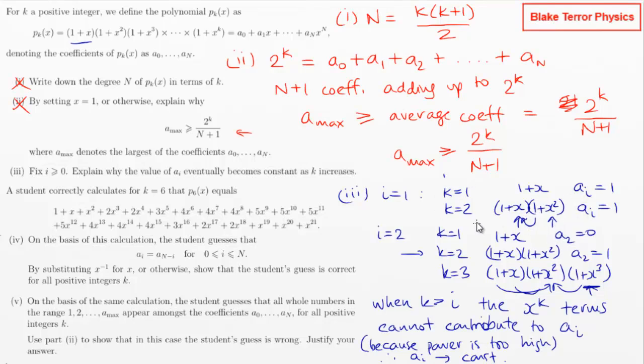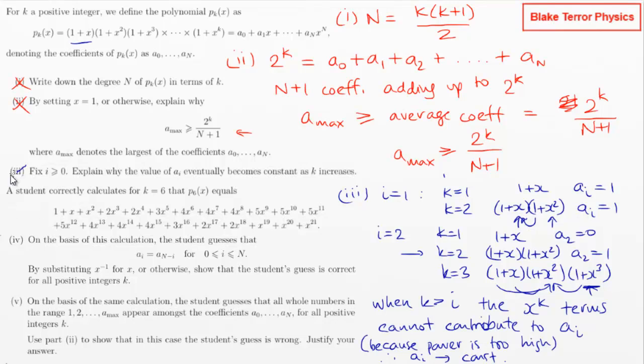Again, it's another one of those where I couldn't really visualize it until I actually started writing it out. And then you can start seeing, yeah, if you're looking for the x squared coefficient, then adding in a 1 plus x cubed isn't going to help, because you're either just doing 1 times everything that you've done before, or you're doing an x cubed but multiplied by it all. And if you're multiplying by x cubed, well, it can't be in the x squared coefficient. So yeah, it doesn't make any difference when you're going beyond the power that you're actually interested in.